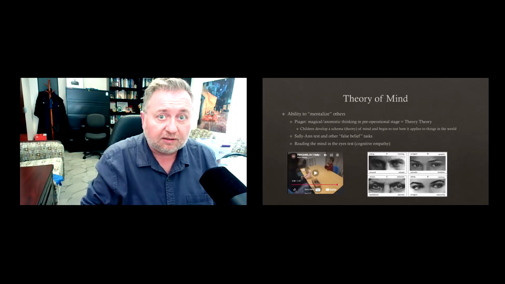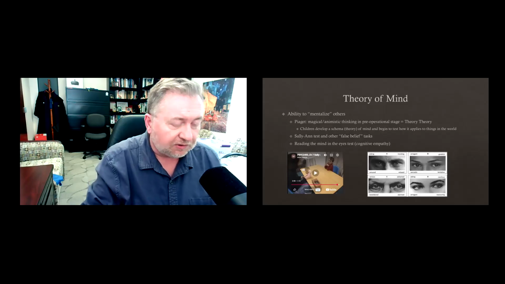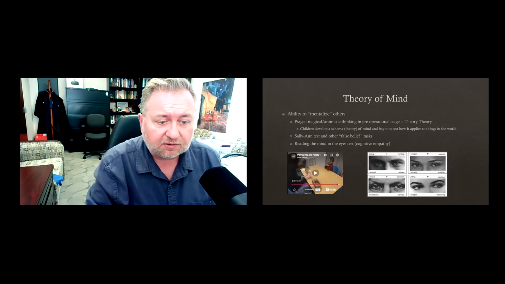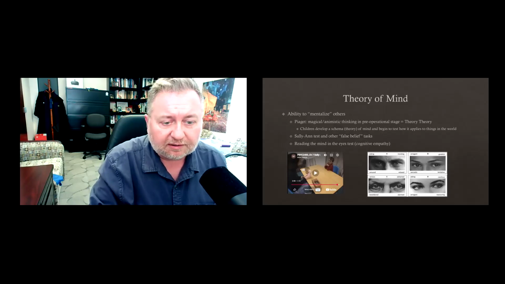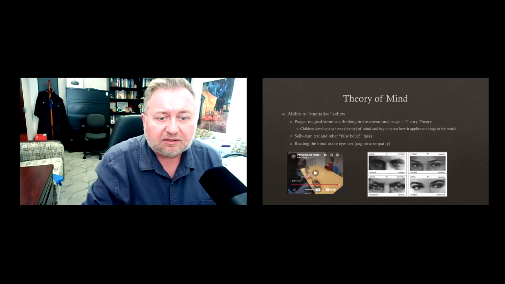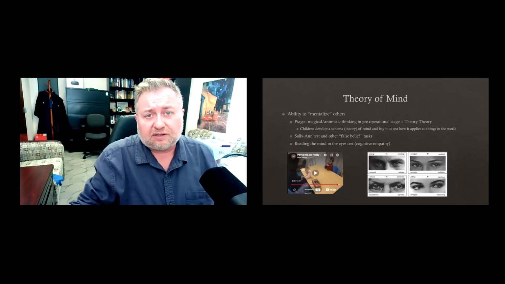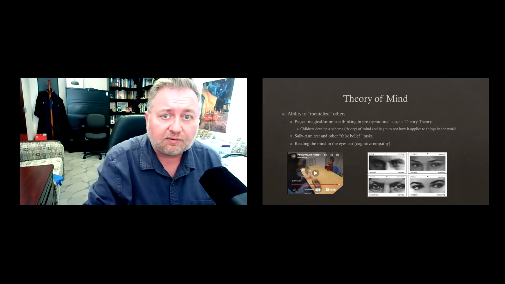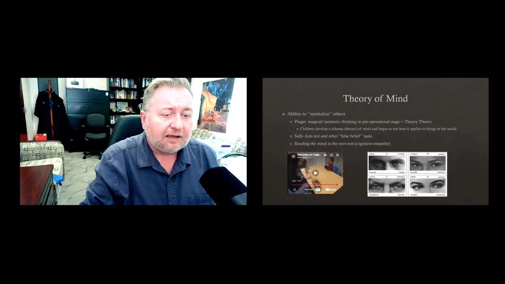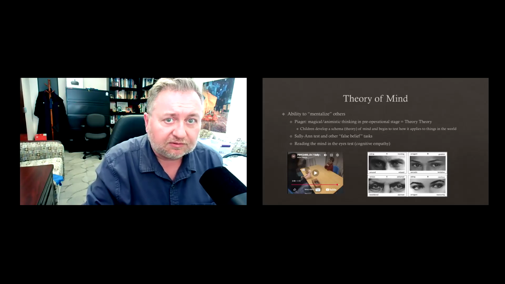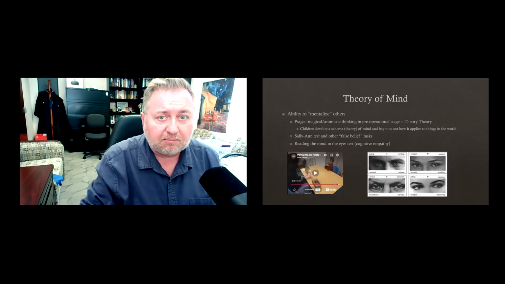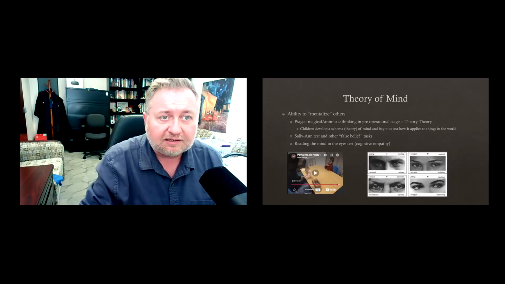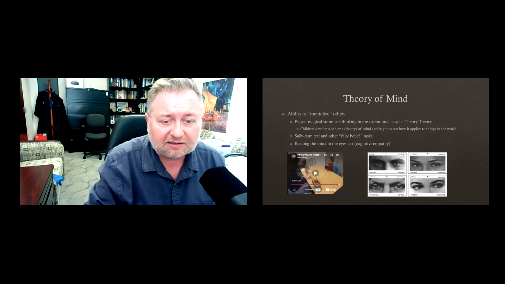The whole situation, and then ask it, where will Sally look for her toy when she returns to the room? And you should find that ChatGPT, Claude, and all these others will pass the test, right? And so that would then suggest that maybe these kinds of AIs have acquired theory of mind because they can pass the test. And that might be true, but personally, I don't think it is, because that would be attributing mind to these AIs. And I don't think it's correct to say that they have minds.